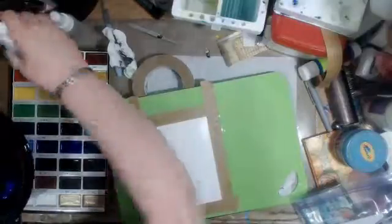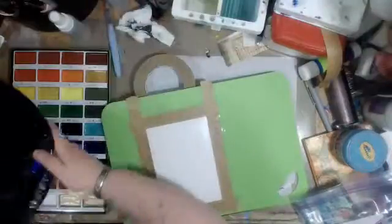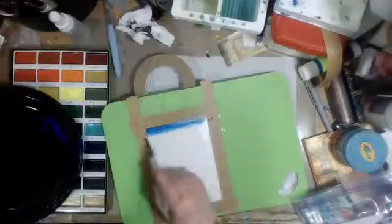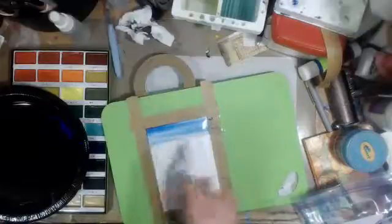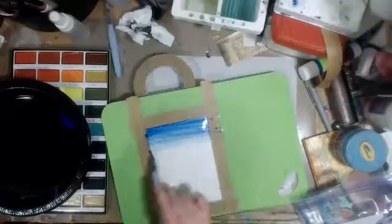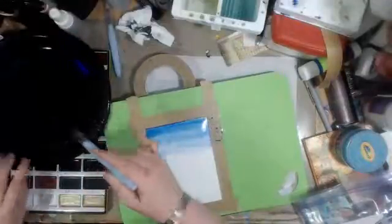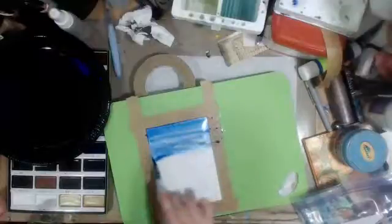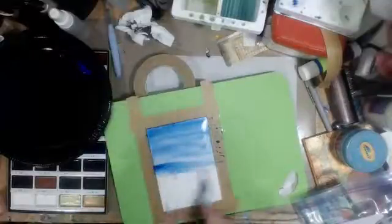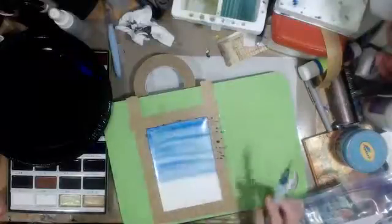Oh, gosh, Jean, you silly girl. My blue was on the other side. Okay, now it's over there. Now, the reason I wet it all the way down, even though I'm not going all the way down with the blue, is because I don't want a harsh line where the sky stops.